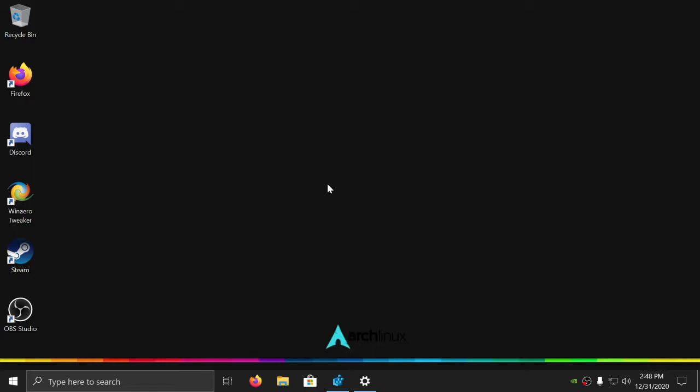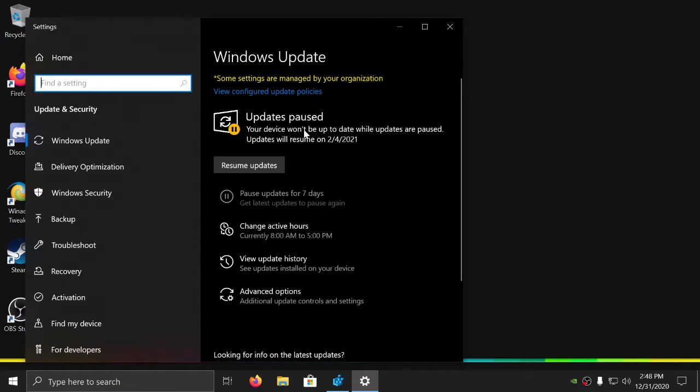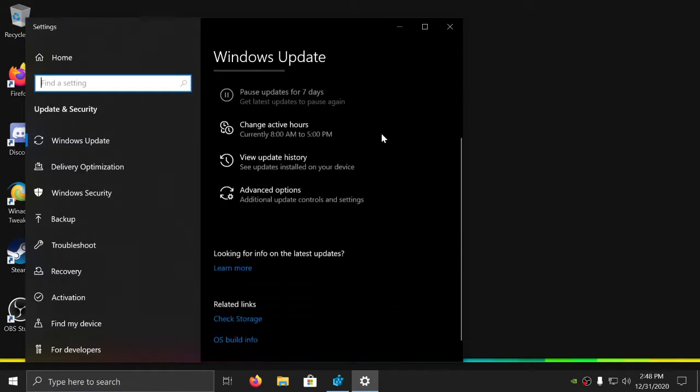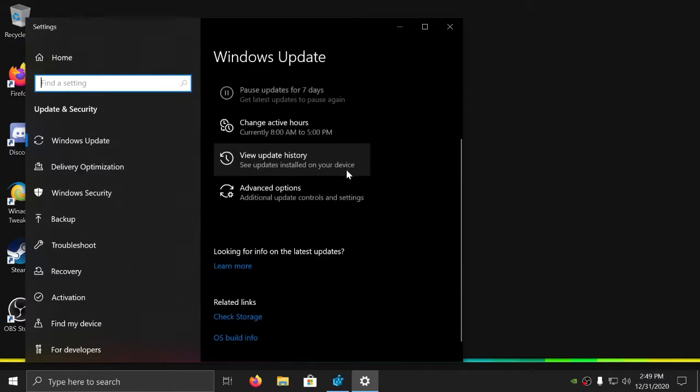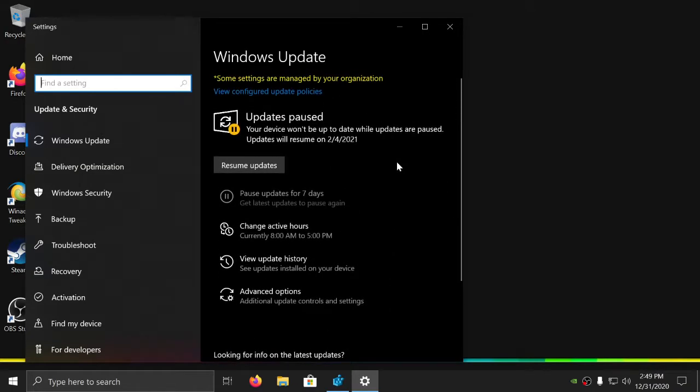In our next episode of Windows optimizations, we are going to be doing some deeper optimizations inside Windows. So the first thing you want to do is go into your settings and pause these updates here. Make sure you pause your updates for about a month or two. I would recommend installing your updates when you first boot up Windows. Like when you first install it, just go ahead and update the thing, and then pause it to make sure you're not installing the latest updates or it's not bothering you. Only let it update when you want it to update.